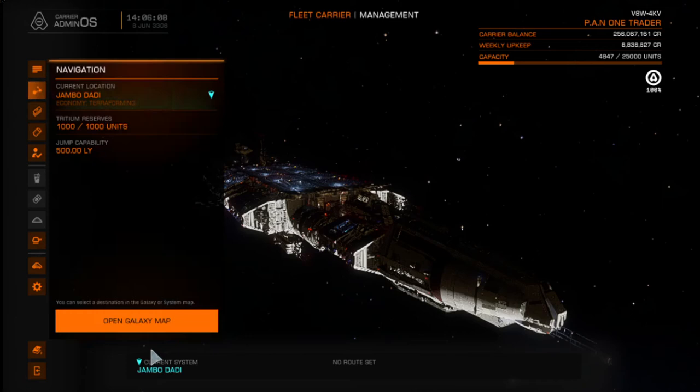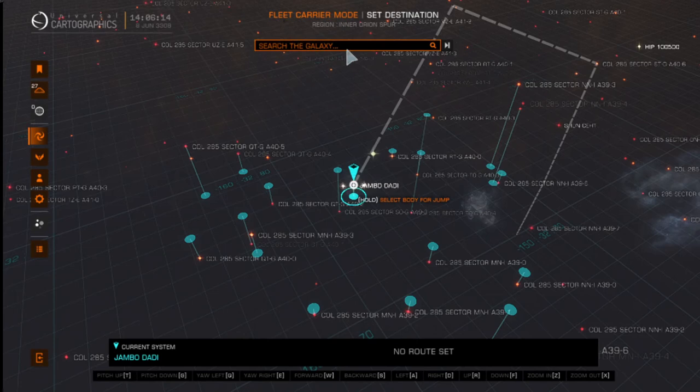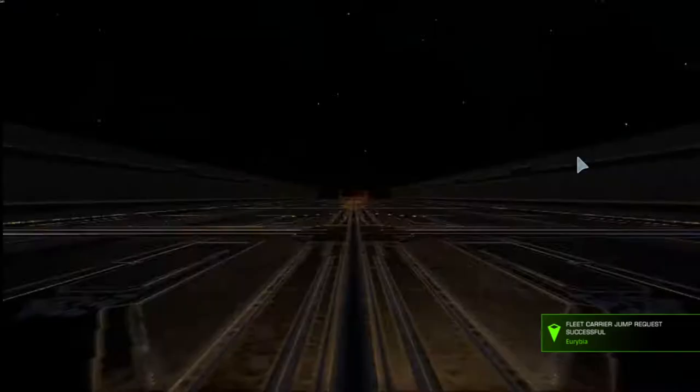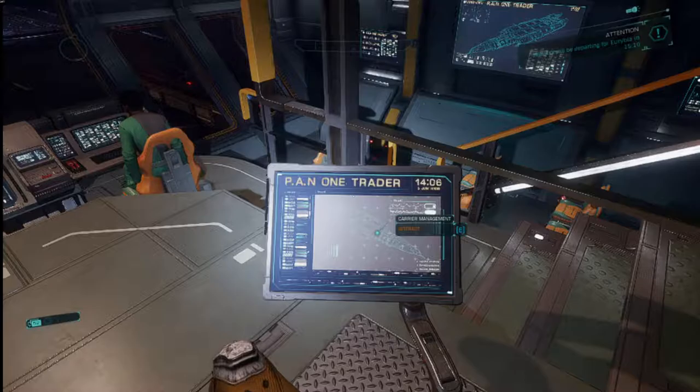And we want to go to Barovia. So that was successful. 15 minutes before the jump, so that gives me plenty of time to be able to get my ships over here.